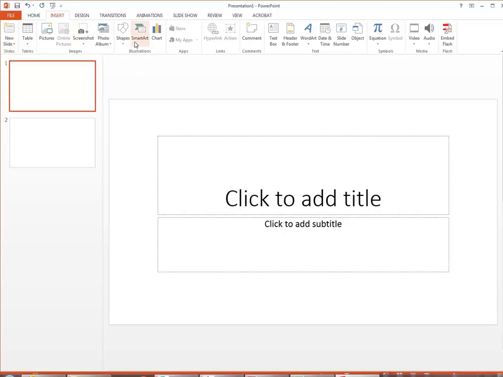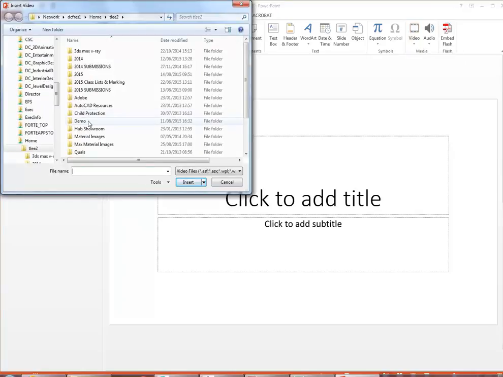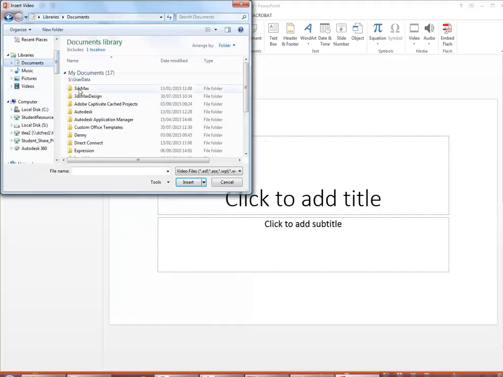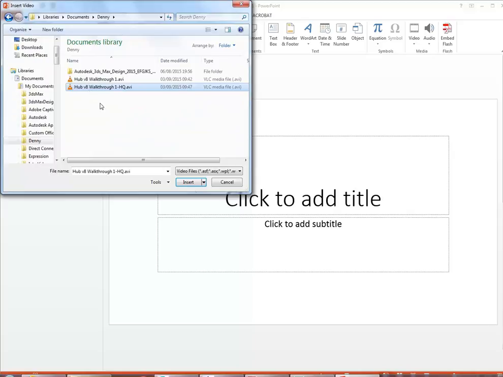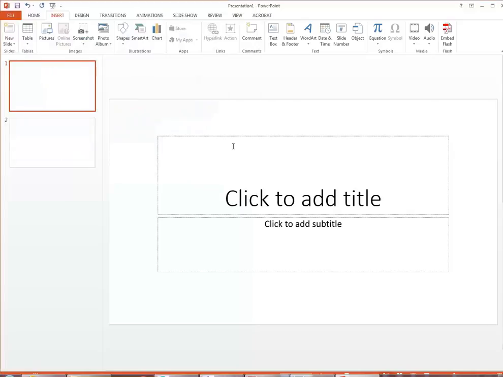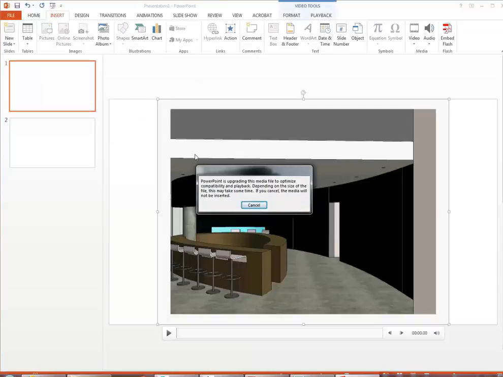If I can find the button for that, here you go, video, and then video on my PC. And so I'll just find that file I created.